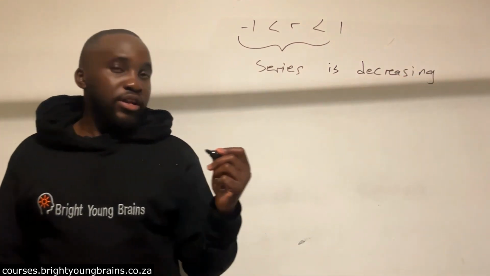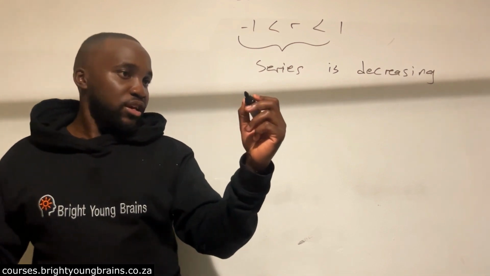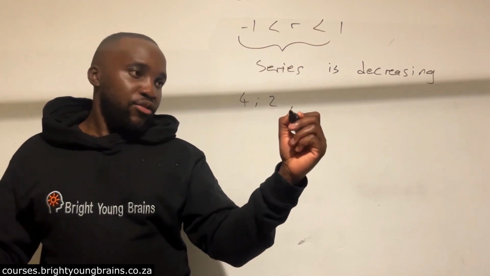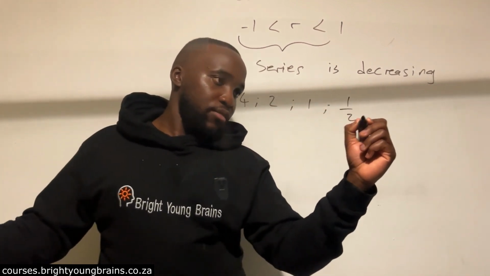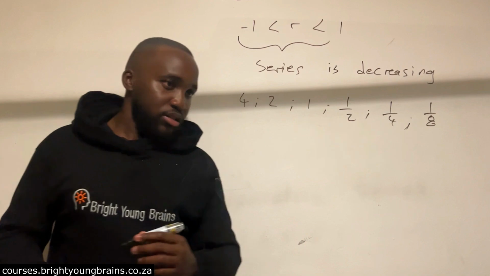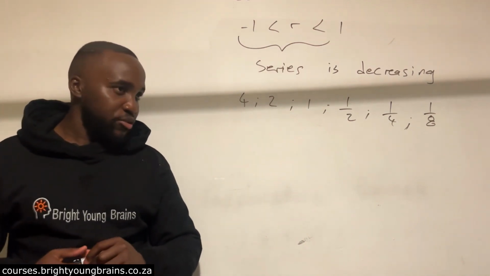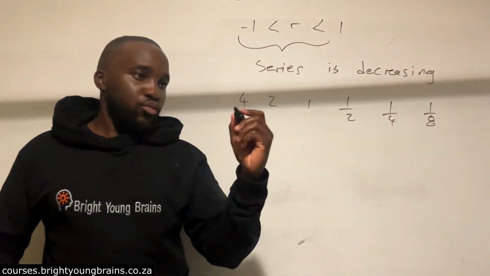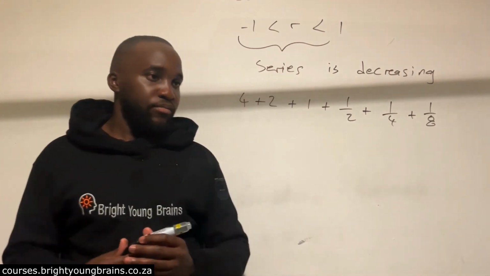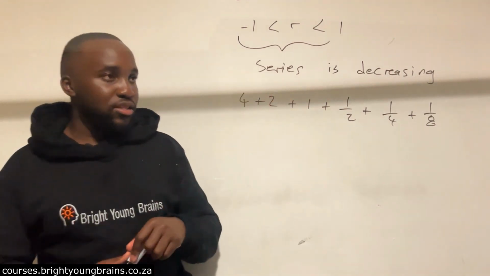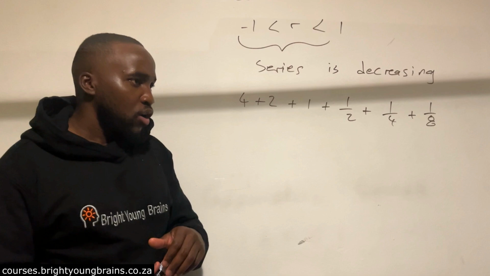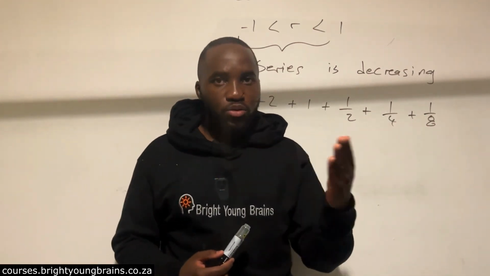You see, so an example of that is if you start off with, let's say, 4 and then you have 2 and then 1 and then a half and then a quarter and then 1/8. This one is way too obvious, but for this to be a geometric series, you would see something like this in your textbook or in the exam. They'll be split up by plus signs, normally, or alternating if your value of R is a negative. So in a situation like this one, you can see that your sequence is decreasing.